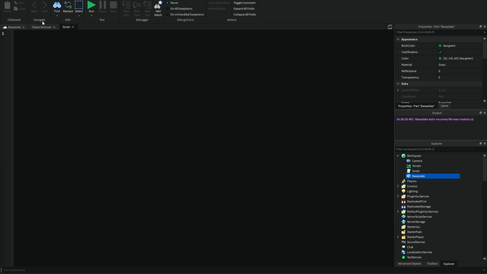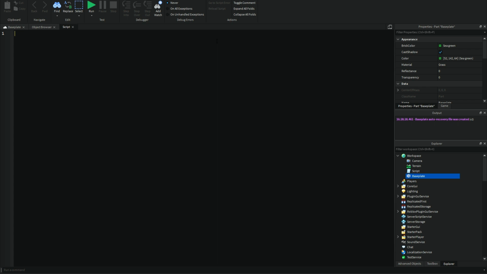The way to do that, we would have to do a few things. The first thing we have to do is the command. The second thing is we have to put it into a variable. And the third thing is we have to set whatever we're instancing. We've got to set that thing's properties. So let's do those right now.